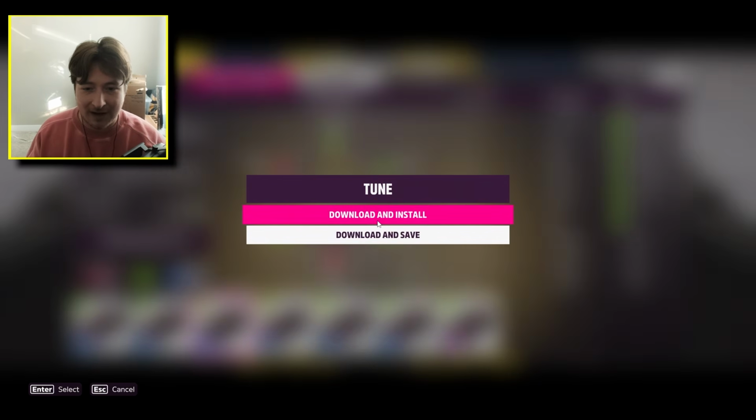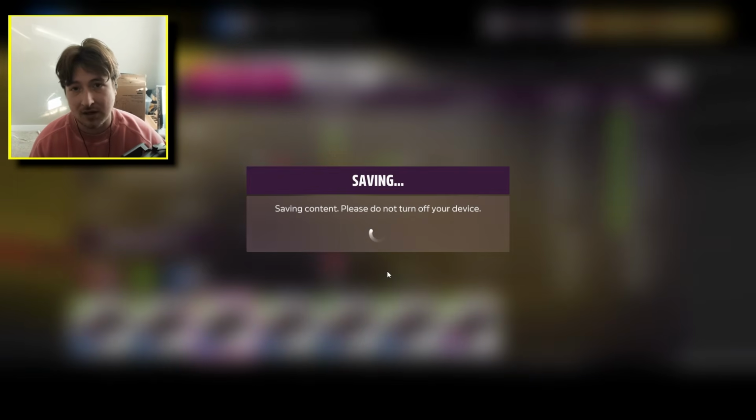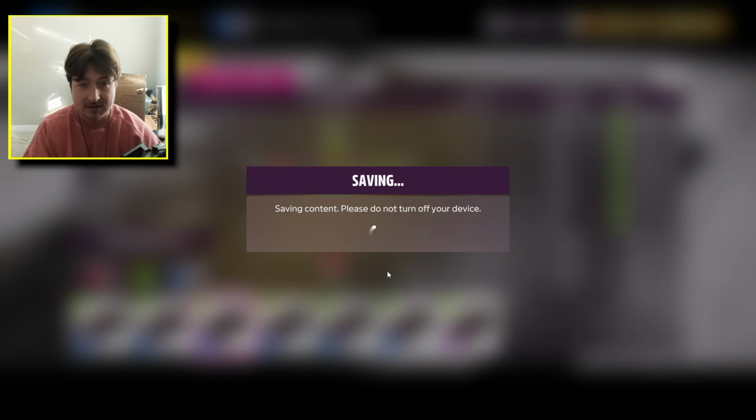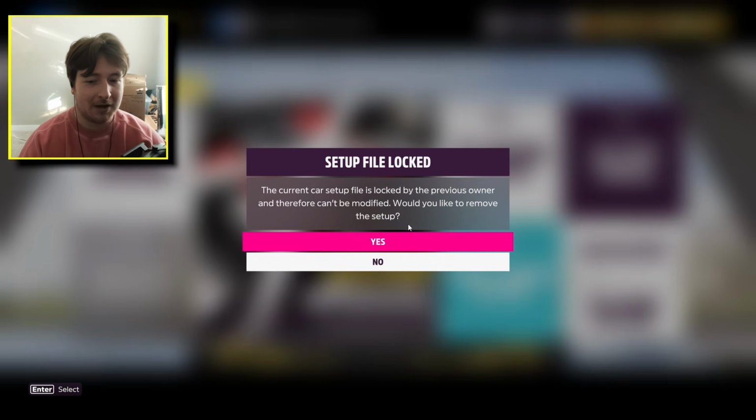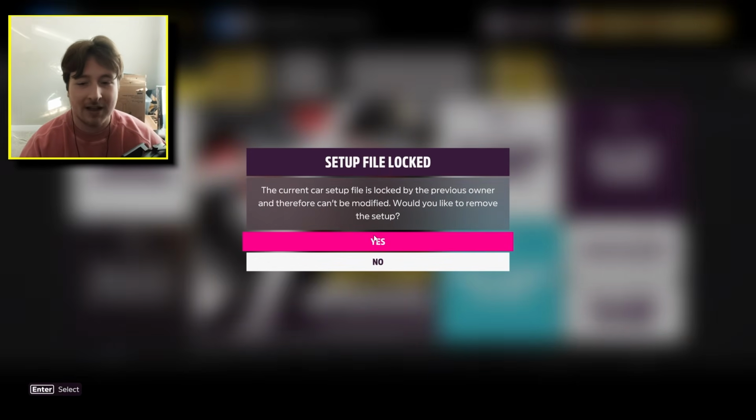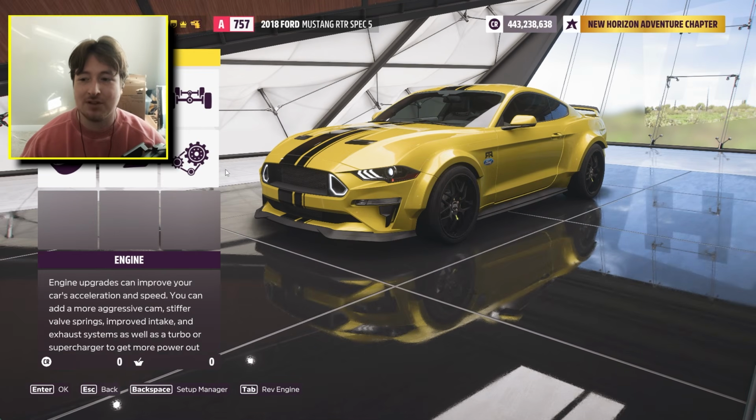You can go ahead, download and install it, and then you're gonna pay for all the upgrades that go on this car. Now bear with me, I know this so far isn't making your own tune, but this does help, I promise. Now that you've done that, you're gonna go to custom upgrade, and it's gonna say setup file locked. You're gonna click yes. We're gonna unlock it and completely remove the tune we just put on it.